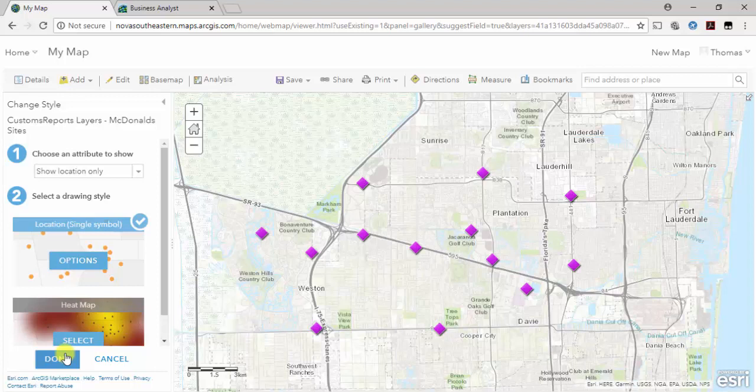Now you can see all the stuff in the layers. And it should pop up the data you created in Business Analyst. That's it.